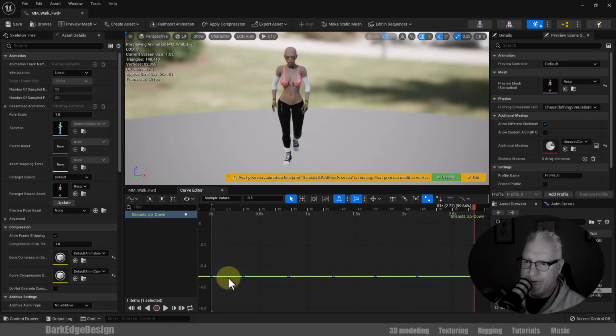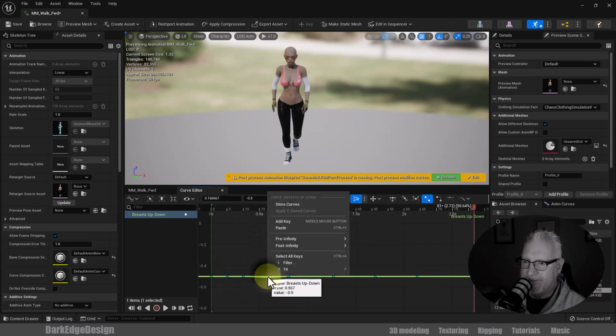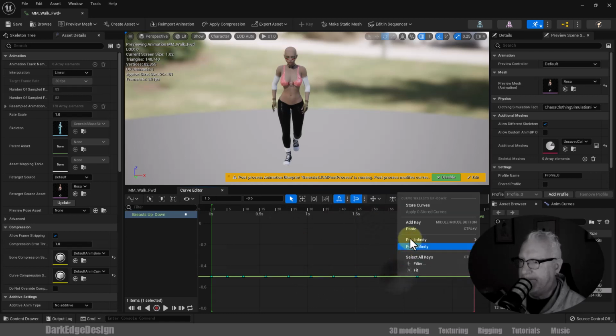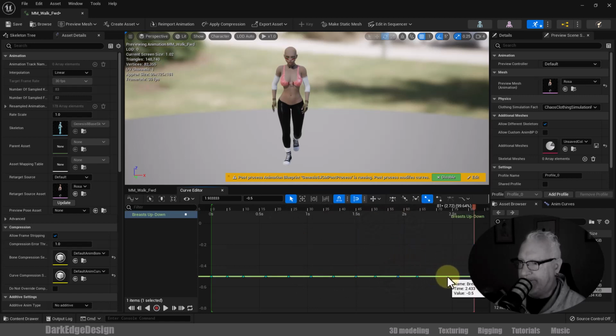Now what we're going to do is add keyframes in the middle of all this stuff. And again, if you want to count this out, help yourself. Hold down Shift. We'll select the other ones.